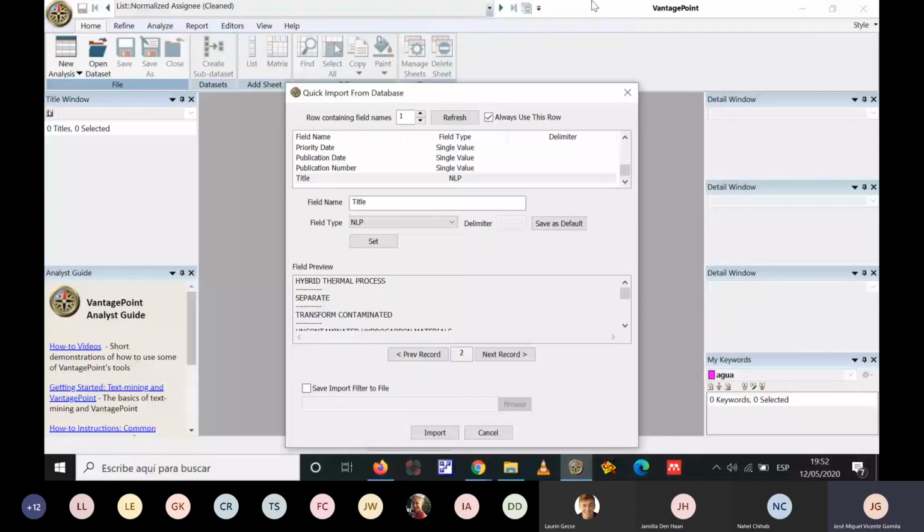Just 1 minute more. Some teams may have 3 files, some teams 2 files, some teams 1 file. It depends on the number of patents, of course. I had a limitation to download up to 10,000 families of patents. For electric bike there were almost 23,000 families, so I had to split it into 3 packages depending on the date. That's why you have 2009 to 2014, and so on. The same for 3D printing, and if I remember well, for solar energy.